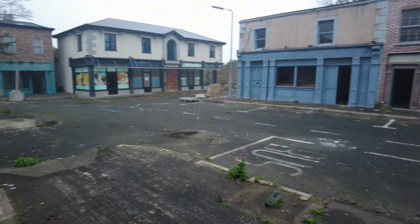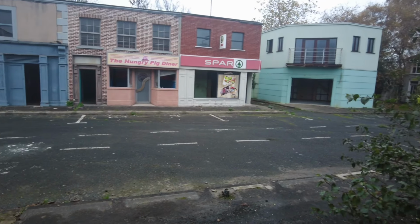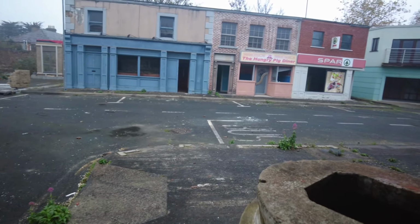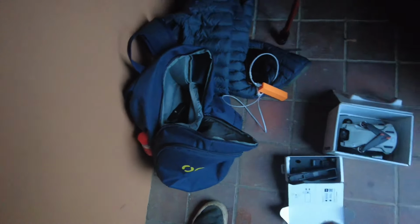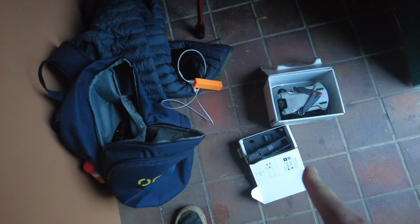Some people say this isn't even abandoned, this is just Tala Main Street. And here, some stuff collapsing, and I don't know, something about this place is giving me asbestos vibes, big time. So could be that. And there's the rain starting actually, so it's a good thing I have some shelter in here. What was I gonna do? I need to get the drone up. I need to get some stills.